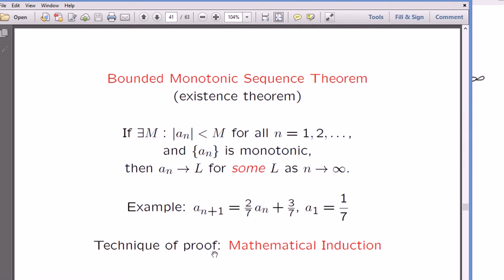We're going to introduce a technique, something called mathematical induction. We're going to establish boundedness. We're going to establish monotonic property. Okay? All right. Mathematical induction. What is mathematical induction? If you have some observation and you want to show that this observation is true from the data, like computer data, right? Okay. So that's pretty much what it is.